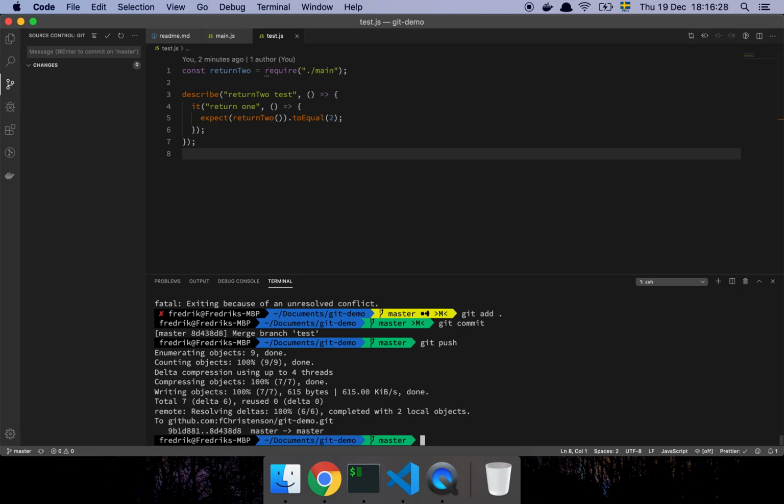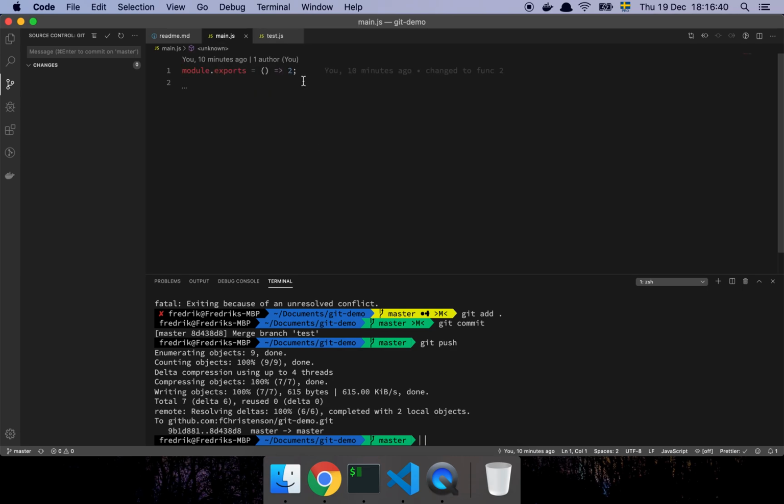However, something that might happen is that, let's say for the sake of argument that I make a mistake of some sort. Let's say for the sake of argument that we want to change this feature again. Now our stakeholders come in and say, hey, you know what? This function shouldn't return 2, it should return 1.